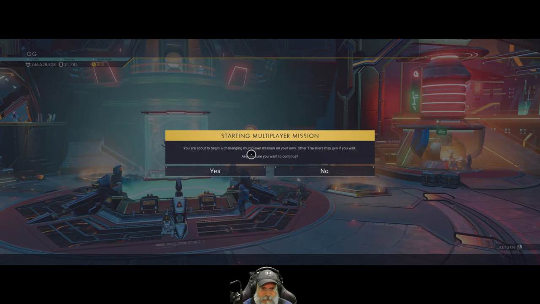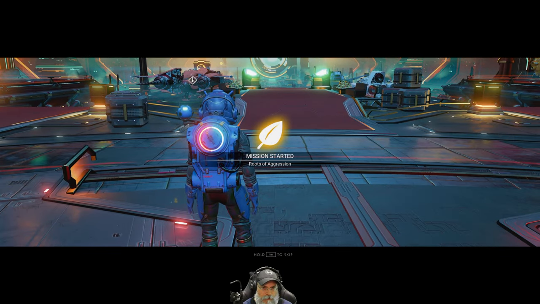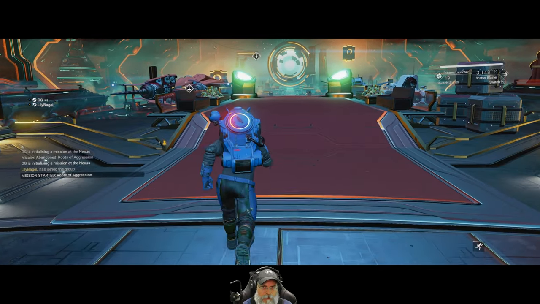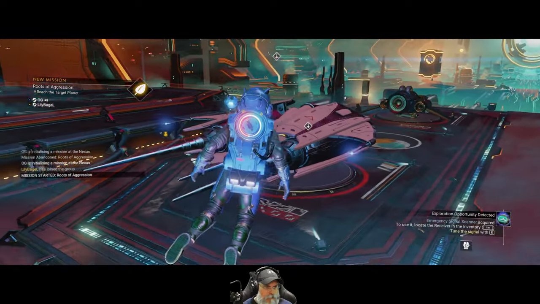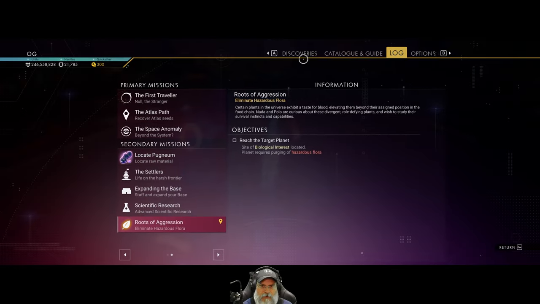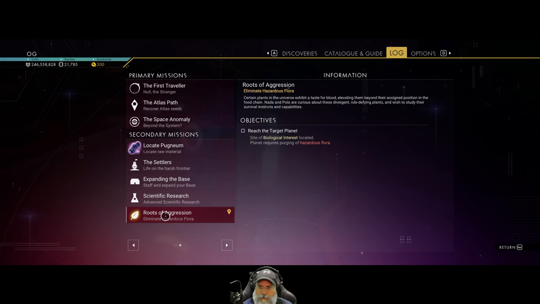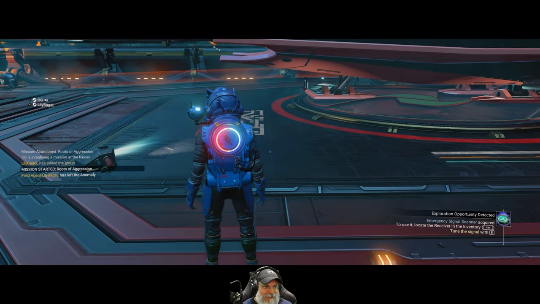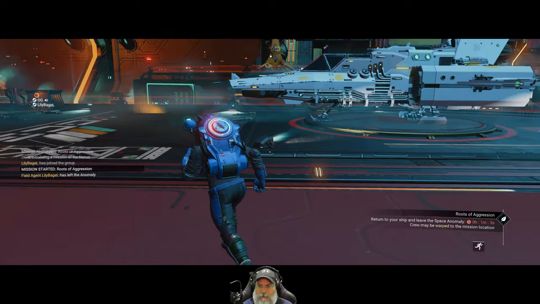Starting a multiplayer mission. You're about to begin a challenging multiplayer mission. Other tries, I mean. Yeah. I don't want to do it with anybody else. I want to do it myself. Okay. But I don't have to, like. This isn't a timed thing, is it? Uh-oh, did somebody just join me? No, okay. We are getting super sidetracked here. How do I cancel it? I don't know how to cancel it. So somebody joined my group. I don't know how that happened.